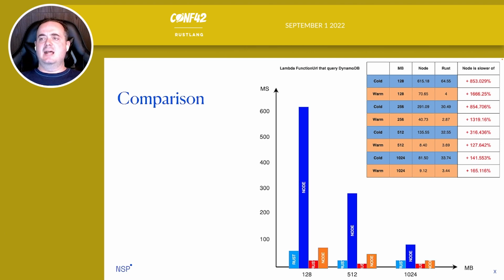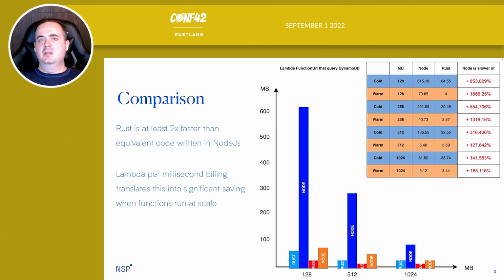Then going to the comparison, the best part is that in this small sample we compare Node, which is the most common choice when you are using Lambda, and Rust execution times. We can see that in the worst case scenario, Rust is twice as fast as Node. But in the best case scenario, Rust is more than 1000% faster than Node. So it is 4 milliseconds compared to 60 milliseconds. And in some cases, the cold start within Node can range up to almost 1 second. And with Rust, you will be much faster than that.